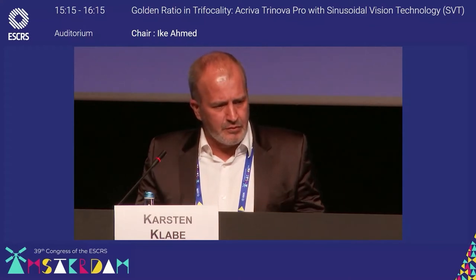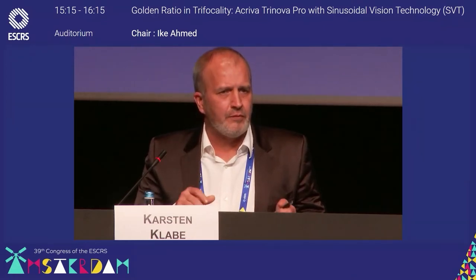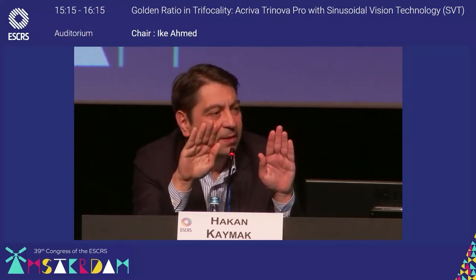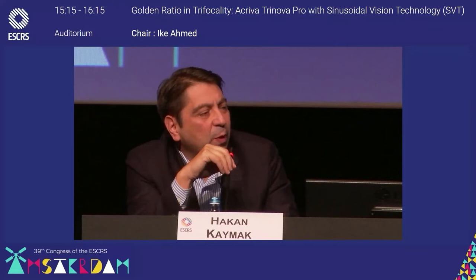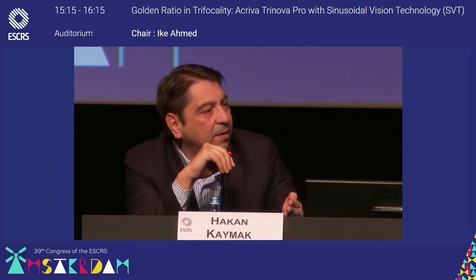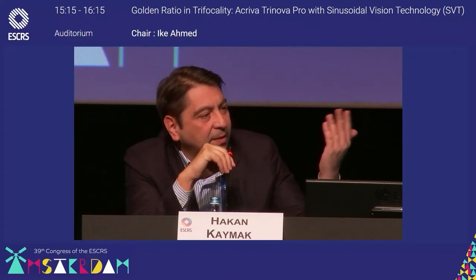With the excellent light transmission you have seen here, I think both eyes trifocal is much better for spectacle independence at all distances. And you also have this binocular summation. I think that's really something important to know. You have an improvement in the visual quality when you put this lens in both eyes. If you ask whether it is a mistake to use one multifocal IOL and the other a monofocal, then the answer is clear: no. The brain is really open. It's an open mind for all these things, so it's no problem for the adaptation.